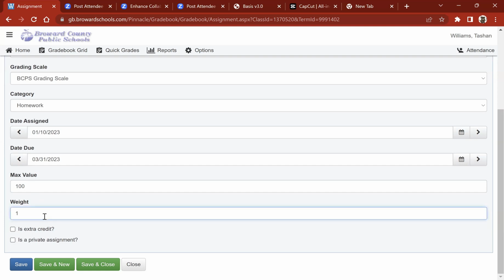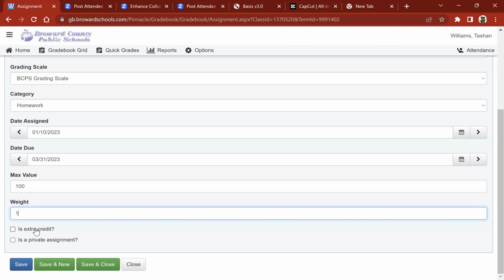And then we get to weight. Weight is how many times am I counting this assignment in the bucket, right? Our categories are our buckets. How many times does this assignment count? 90% of the time, the weight is always going to be 1. Each assignment gets counted 1 time. However, if this is a project that your students have been working on, let's say all semester, and it needs to be worth 2 grades, then you can go ahead and put a 2 here, but typically it's always going to be a 1.